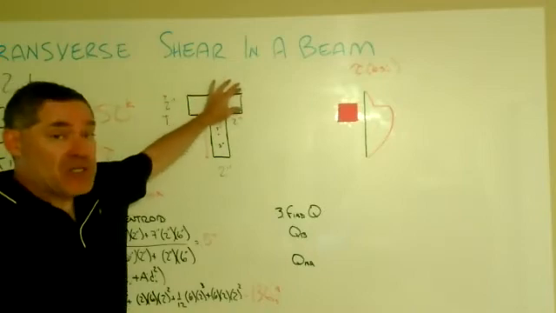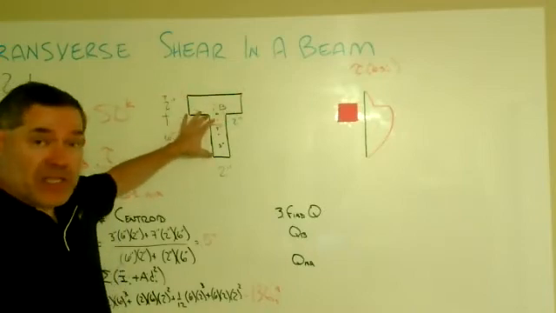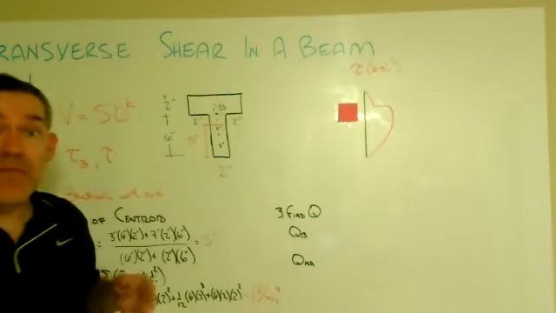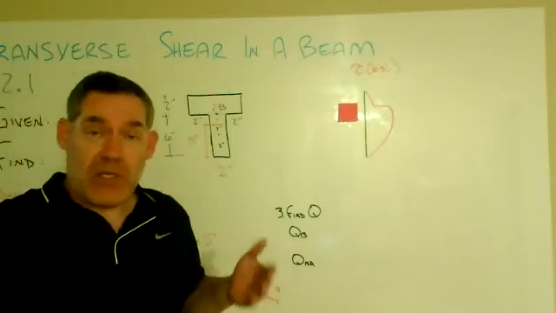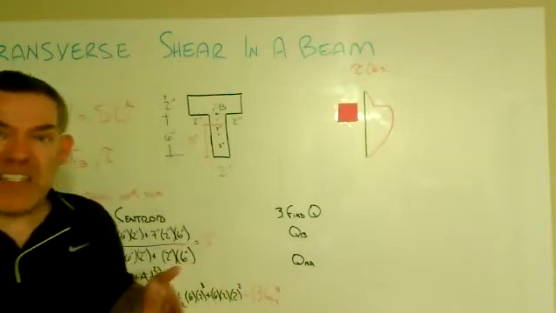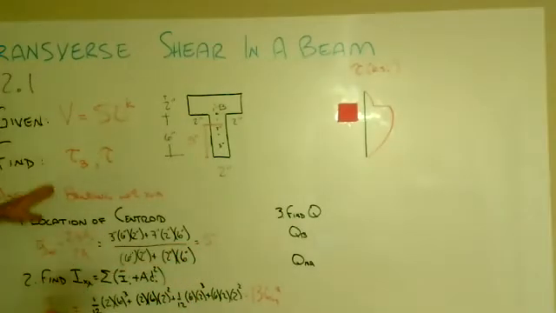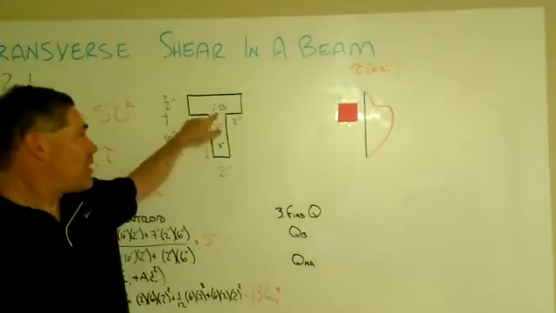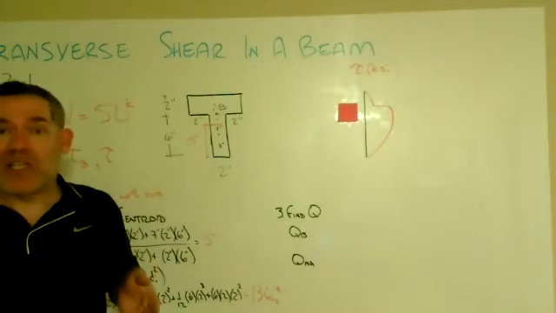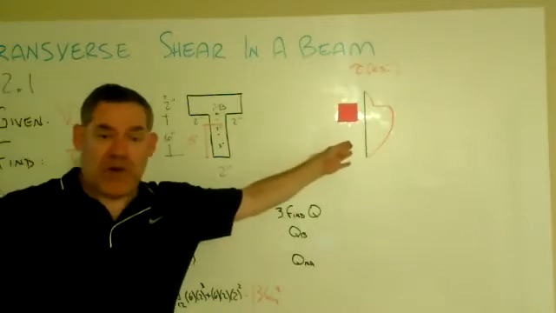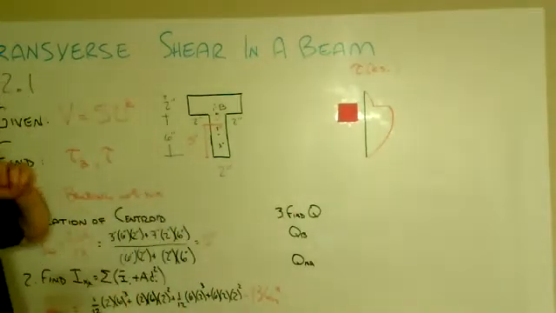We've got a 6 by 2 piece here and another 6 by 2 piece here. We're going to see the impact of rearranging the material, even though it has the same amount of material in a different arrangement. We're given the amount of transverse shear, and we want to figure out what the shear is at one particular point, point B, as well as the variation across the cross section, which I've already begun to summarize over here to the right.